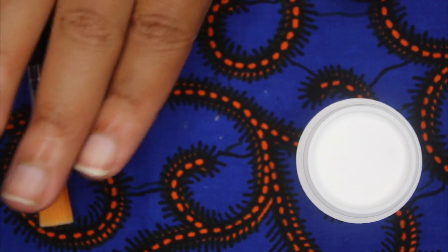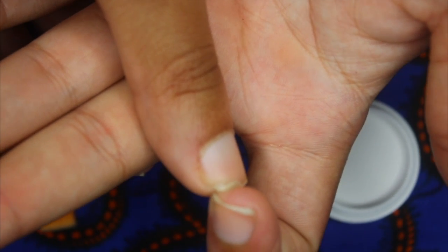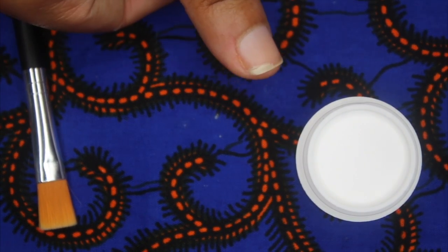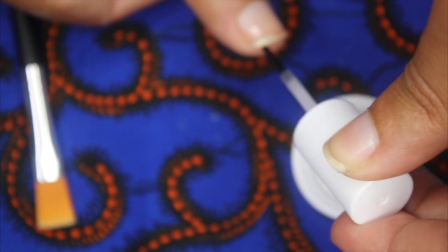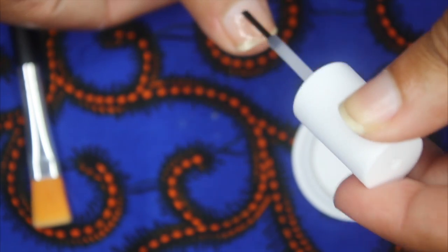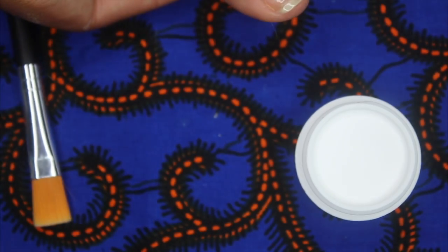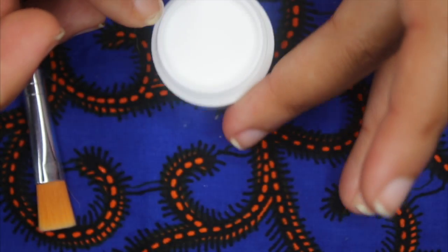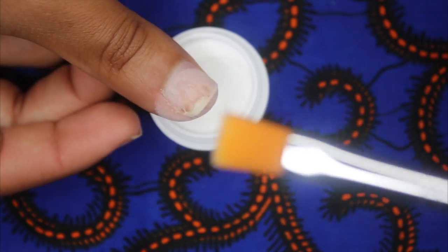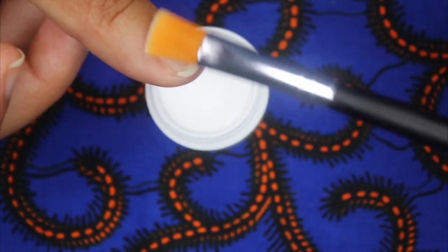So first, I'm going to be taking an assessment of my nail to see how bad it is, and as you can tell, it's really deep. So next, I'm going to be putting on some nail glue to the applied area to make sure that everything applies smoothly. Then from here, I am just going to dunk my nail and make sure that it is covered where the broken nail is. And I'm going to dust off the excess powder.